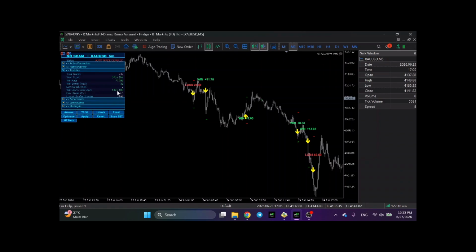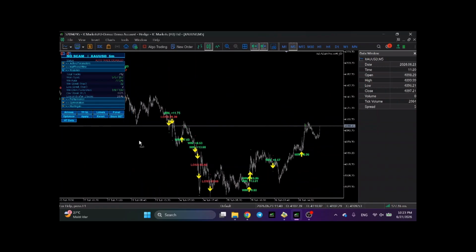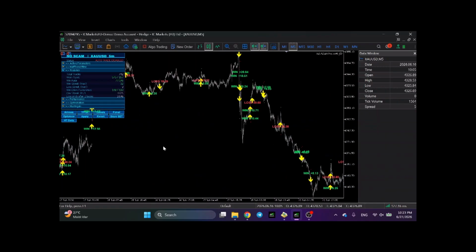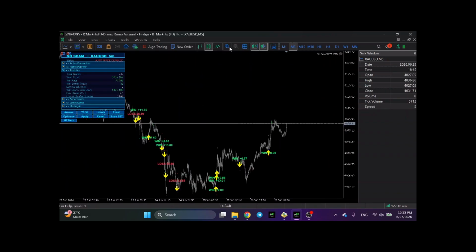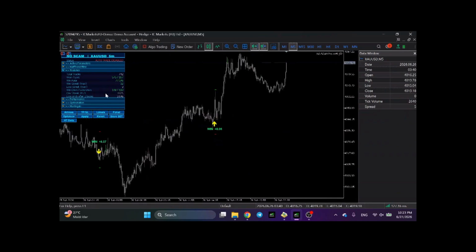Right here you can see the win days and lose days. Now the lost days, sometimes you get a day where the total trades are negative. Okay, so it will be counted as a lost day. But there is something we will do about it, and I'll explain it later. Now the day streak win and loss is 8 and 6. So as you can see, this EA gives you all the info you need to build your plan.